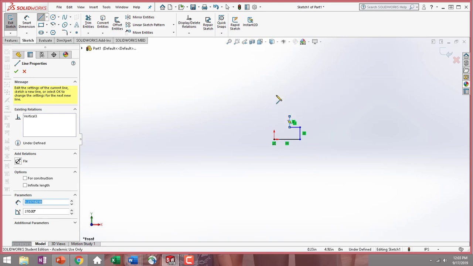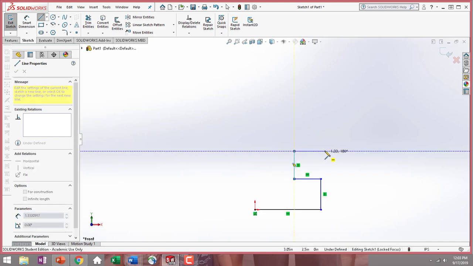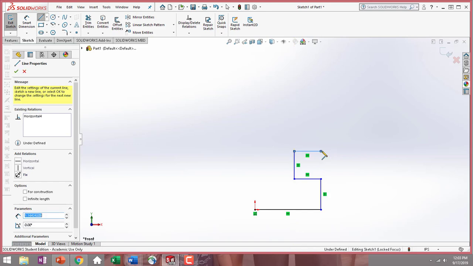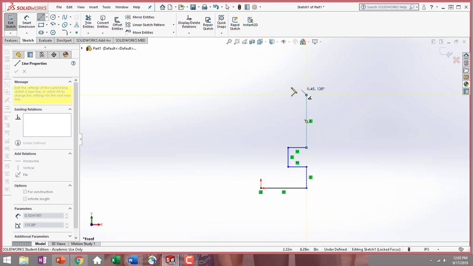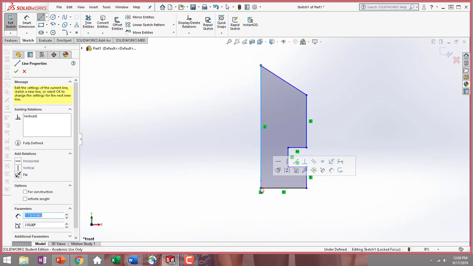I'm going to zoom out by using the roller on my mouse. Bring this line back over. You can see that also when we line up with an edge that SolidWorks brings us these hidden lines just to make sure that we are lined up correctly where we want to be. It's like shorthand, so it makes it a little easier, especially if you want to draw straight lines. Now this one just comes and is at an angle, and then we connect it all the way back to our beginning line.